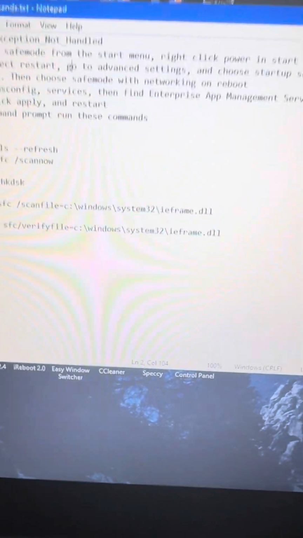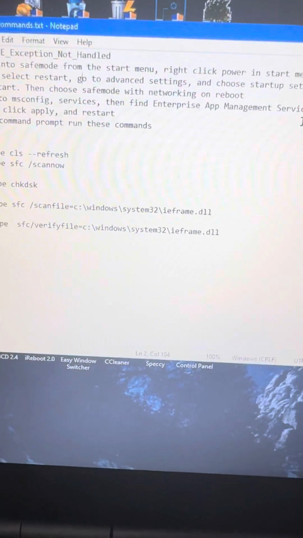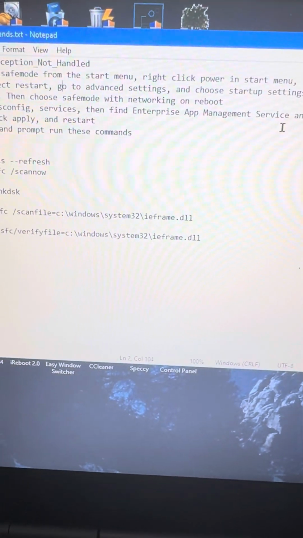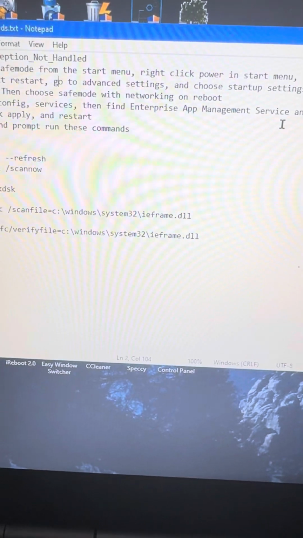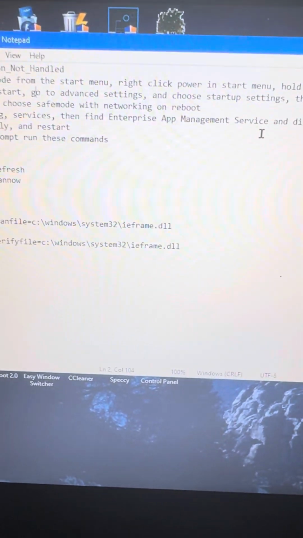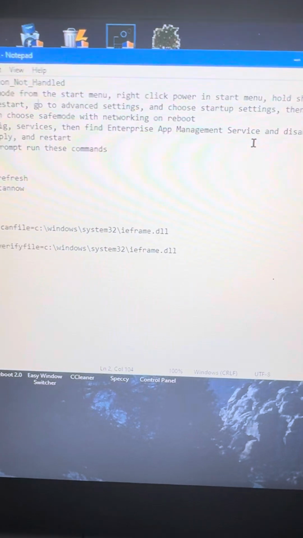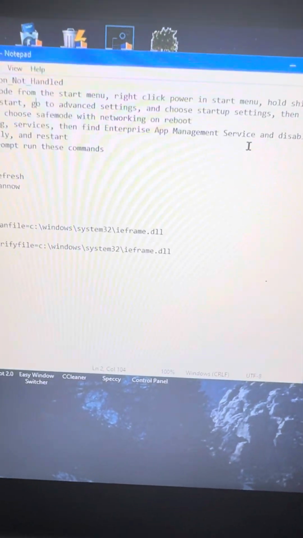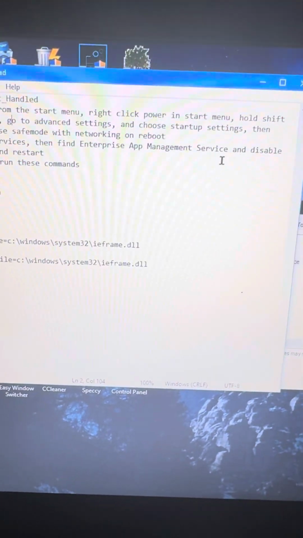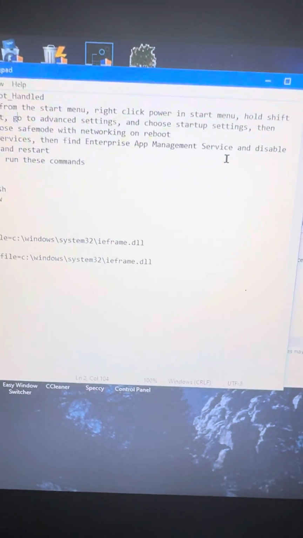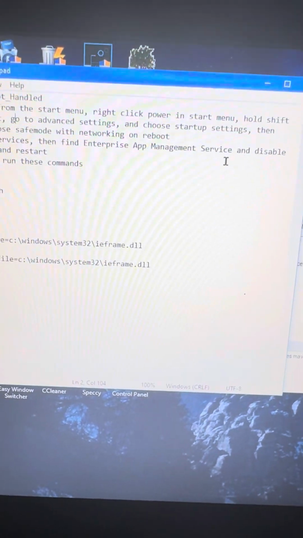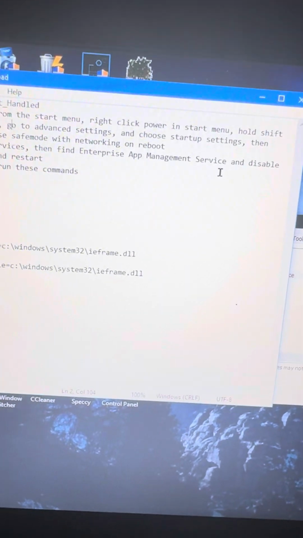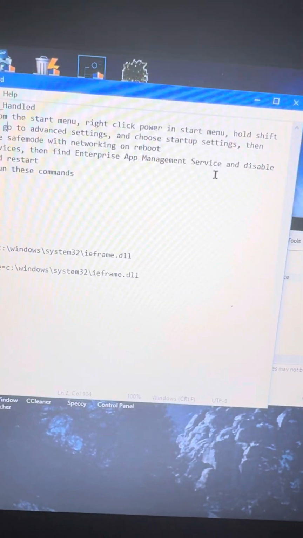All right. KMODE exception not handled. How to resolve it? Well, the first thing, if you're dealing with this issue and you can't boot Windows, nor can you boot Windows 10 PE media or any bootable media of any sort. Let's say the screen fragments and you can't see anything and it doesn't load up, and it comes up with that warning message telling you that you need to restart and that there was a problem with your computer. So you're stuck on that screen.